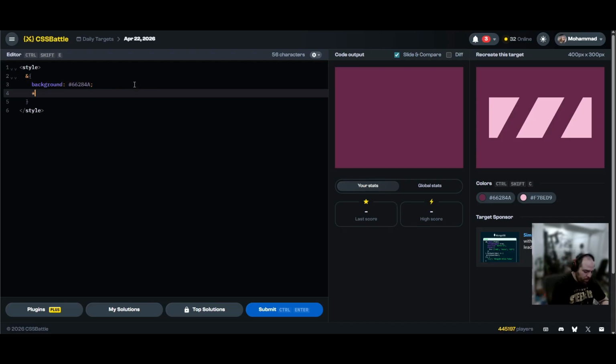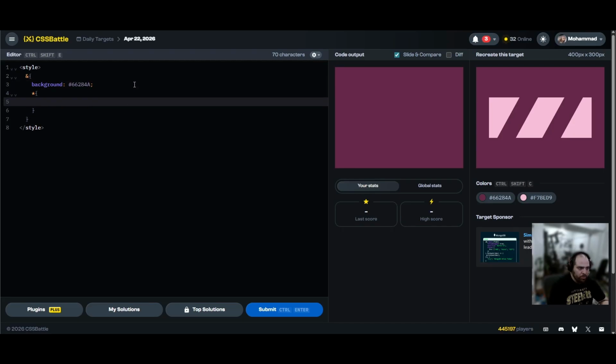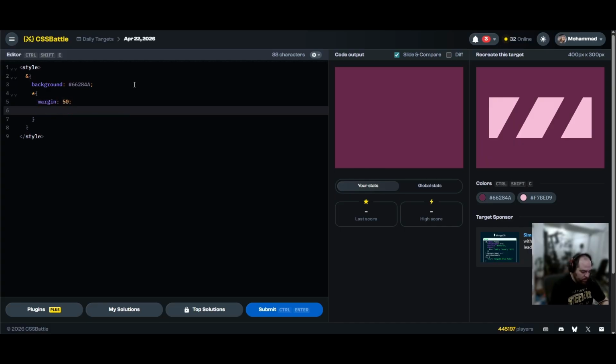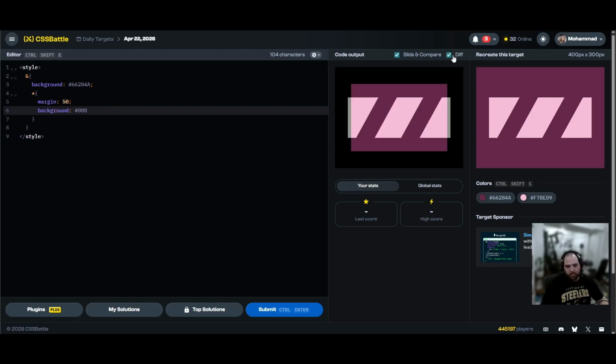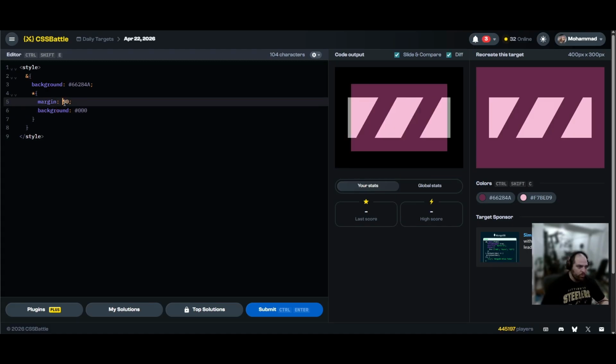I'm going to do a linear gradient, but I'm going to set it at an angle. Background black. Okay, right and left are a bit too narrow. Wait, yeah, so we gotta make it maybe 45, no, 40.